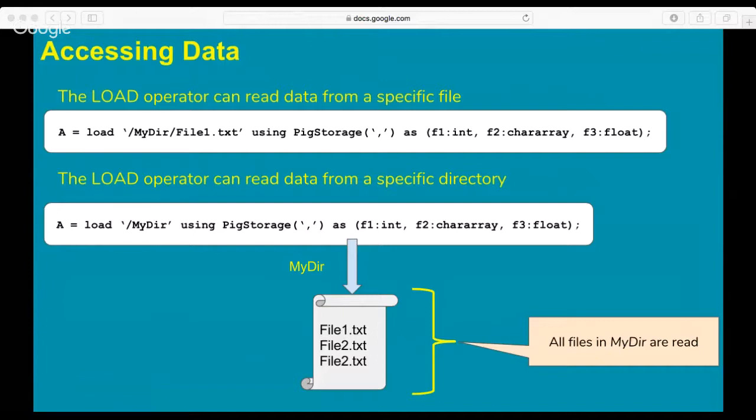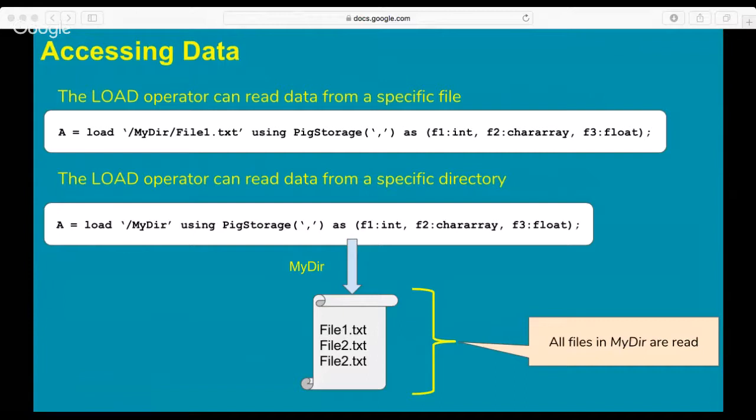In the first point, we are using a load operator for reading the data from a specific file. In the next one, we are giving a command where we have not mentioned any file. We are specifying a directory, and all the files in my directory are read.